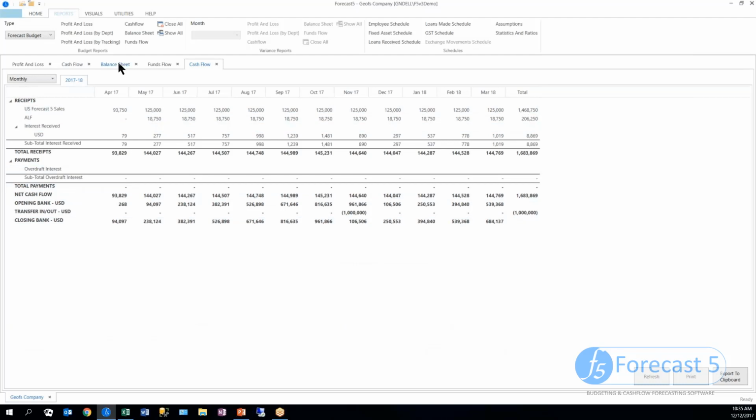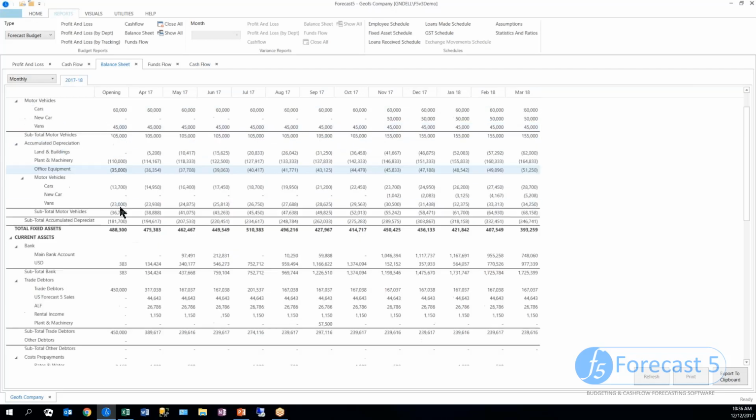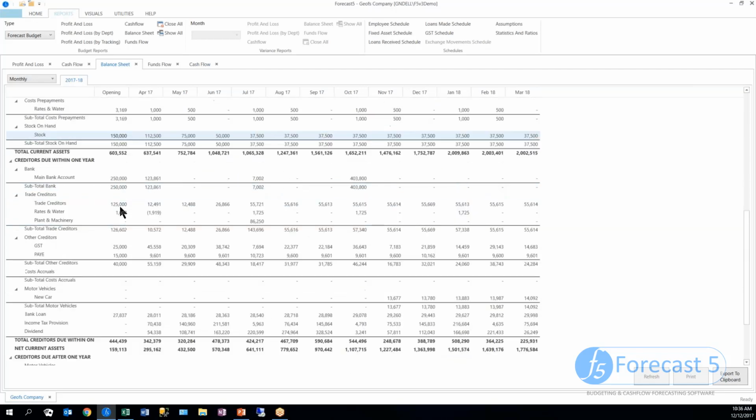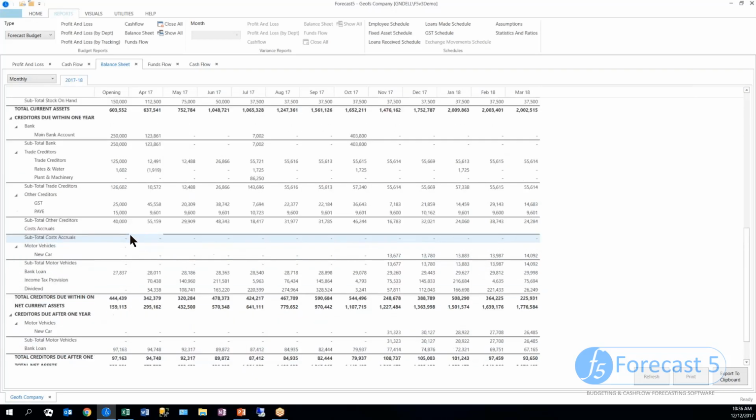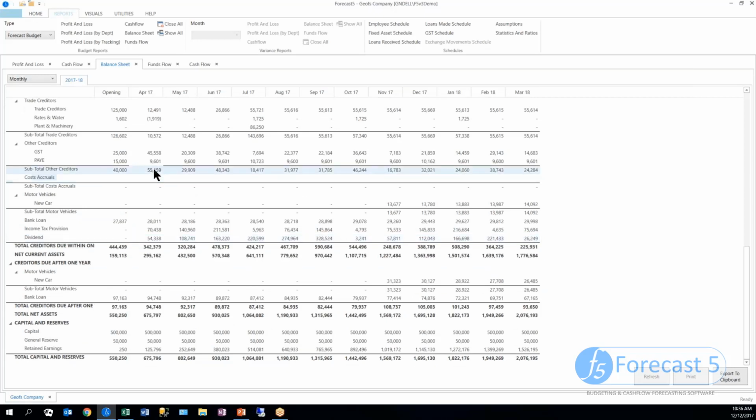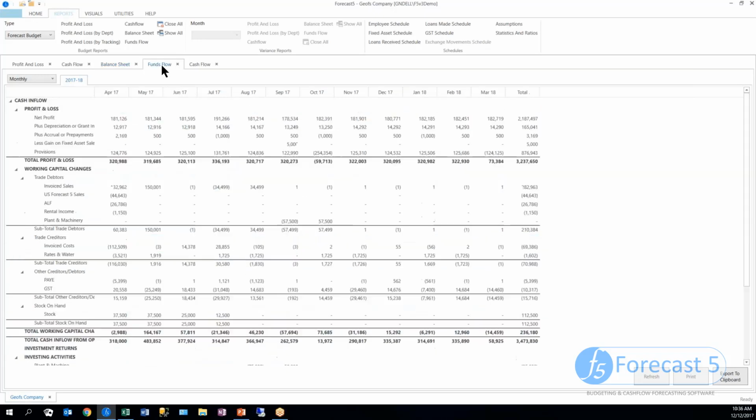A balance sheet. So that's going to show me all of my relevant balance sheet positions through to creditors, liability, motor vehicles, cars, all of those sort of things. You've got a rounding error of $2 at the end of the period, or $3. That was just inconsequential. The balance sheet balances. But more importantly, we can see the funds flow. So like the cash flow shows you where the money came from, the profit and loss, the funds flow shows us how it was applied.